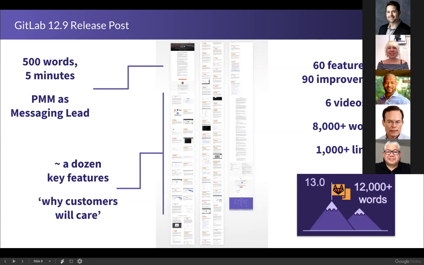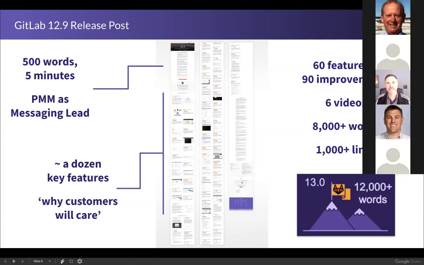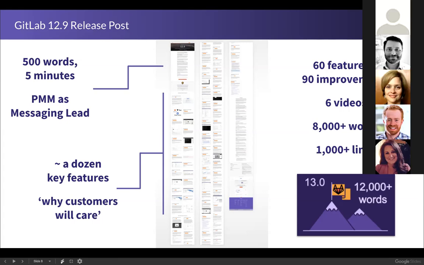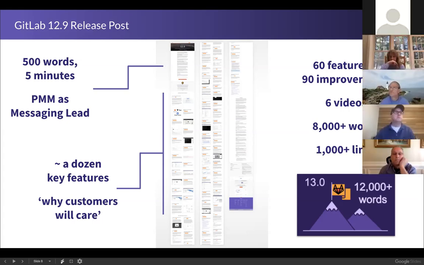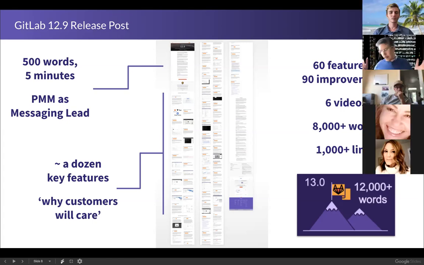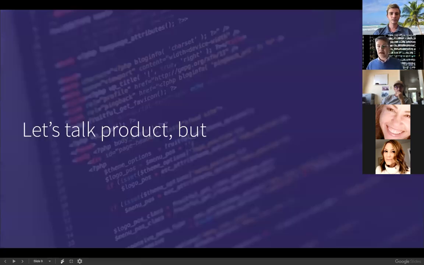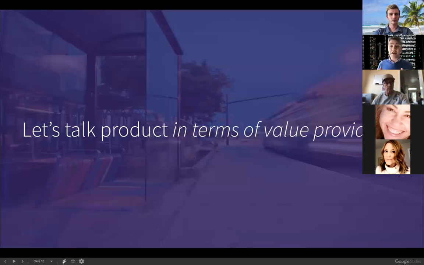Just so you know, that is a little longer, but all that content is written by folks who have in mind this basic question, not just in terms of documentation, how does this work, or how do I use it, but what's it good for, like why? Why should people care this has been added to the product? And so that should shine through the content there. And that's what this is all about, of course. We're here to talk product, but in terms of value.